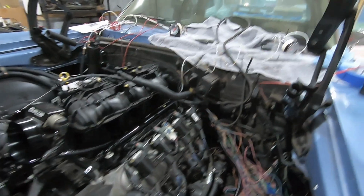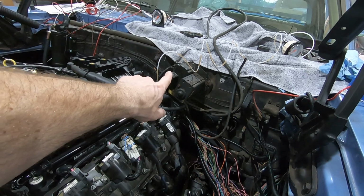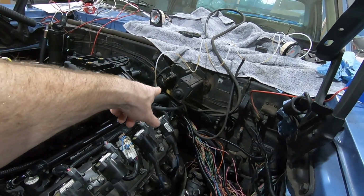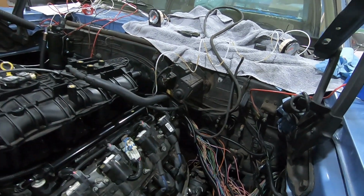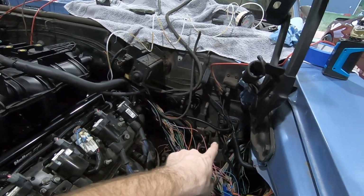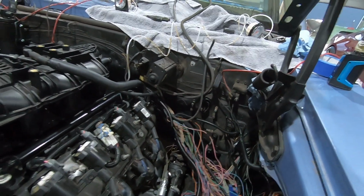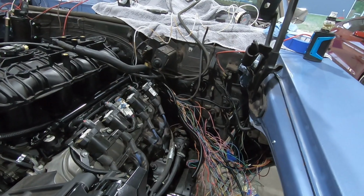Also did a little neatening up of the windshield washer motor for the wipers and the pump for the washer fluid. Kind of tidied up that wiring. I put some new covering on, some smaller covering. It had a larger one and it really didn't need to be that big. So, but it's gonna look good, don't worry.